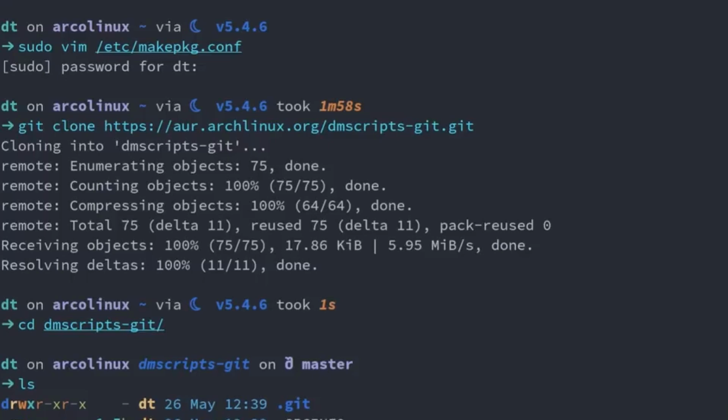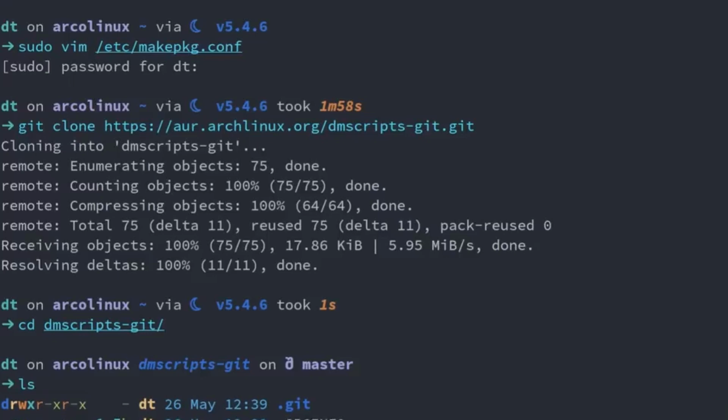If there are dependencies on other AUR packages, it's your responsibility to go install those first, but this will install all the dependencies that are just standard Arch packages. Then give it the -i flag as well to install the package after we make it. And I don't have to specify PKGBUILD or anything like that.